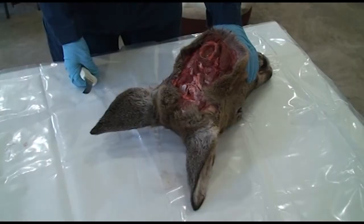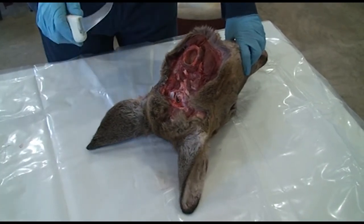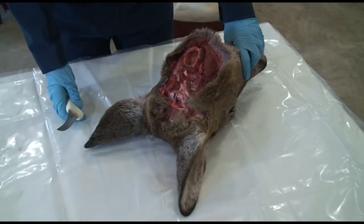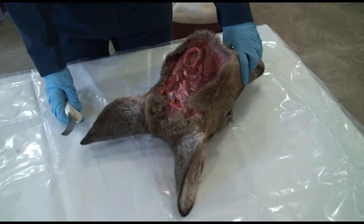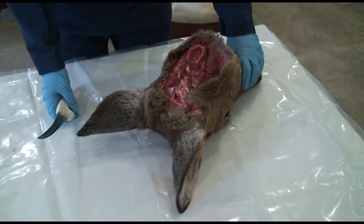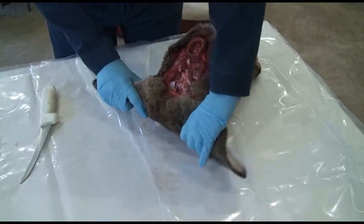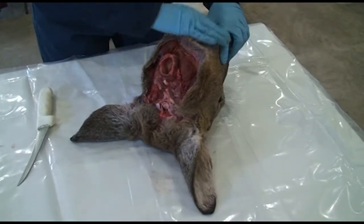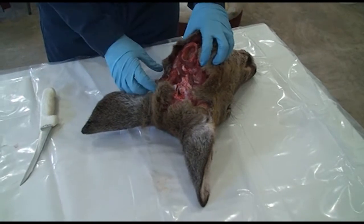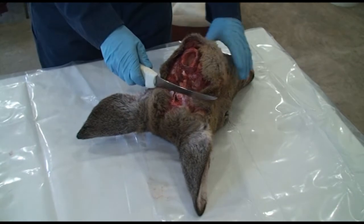To remove the head on the white-tailed deer, have the deer up on its back. If you cut the neck off, so you've got some neck attached to the head, then you can do it that way also, but it's easiest if you can remove the head while it's still attached to the deer. And the landmarks that you want to look at are the base of the ear and the curve of the jaw, and behind the Adam's apple, the larynx and pharynx right there. You want to be behind that. So that's kind of your landmark.